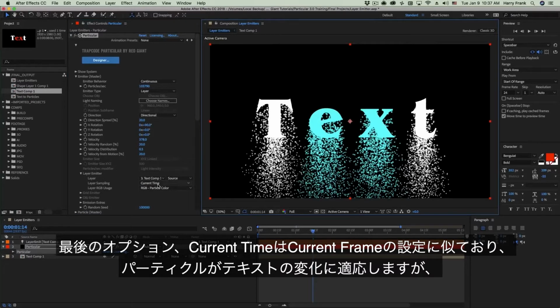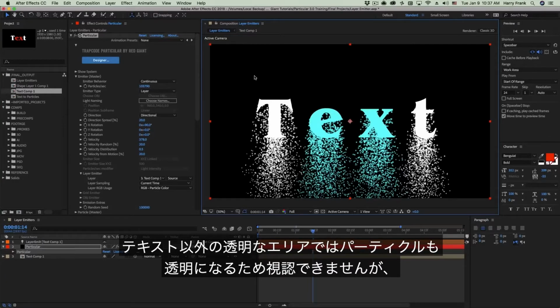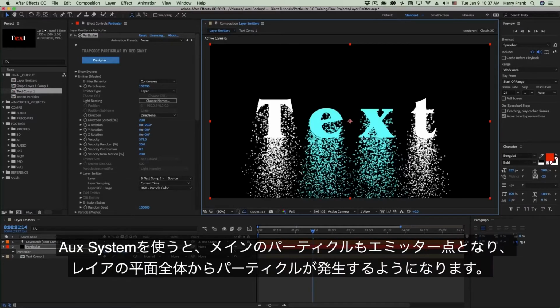So what this layer sampling method does is sample and generate particles on every single point of the layer, even if there's transparency. But if it's transparent, it is generating a transparent particle, so you never really see it. This makes it easy for Particular to generate particles without having to search internally within the image to find where the image is or isn't. It simply generates particles everywhere.